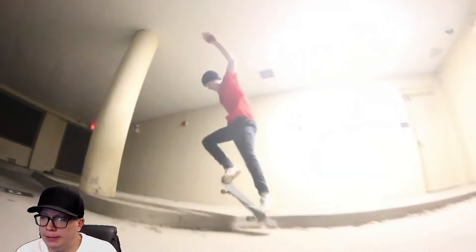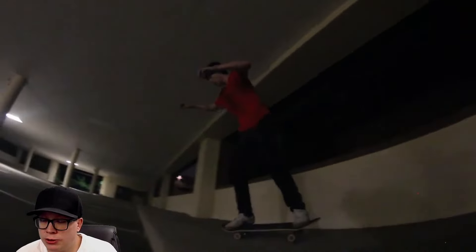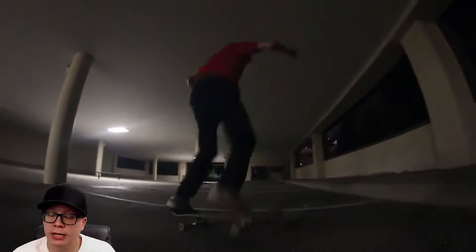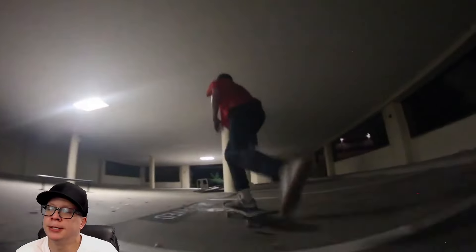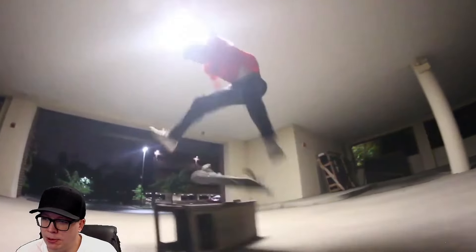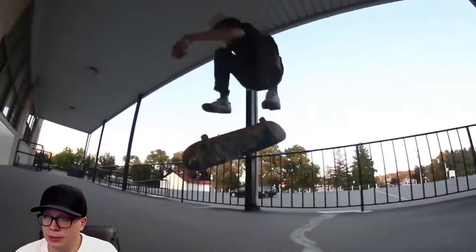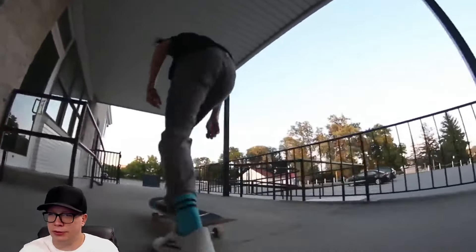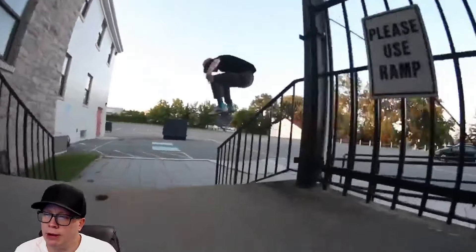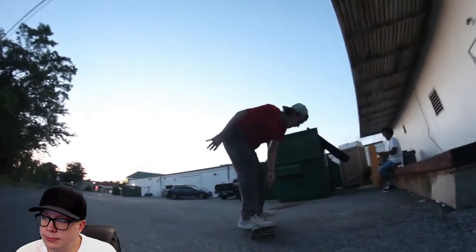All right, we're back underground — his favorite skate spot. A couple of manuals. So far we have gotten some rails, some stairs, some manuals. I appreciate him mixing everything up. Not a lot of intensity here with the flat bar setup. He's really got the flat ground heel flips down — I think that might be my favorite couple of tricks in the whole video. Then again, he's got the hard flip down really well too. Flat ground might be this guy's game. You don't want to play him in a game of skate.